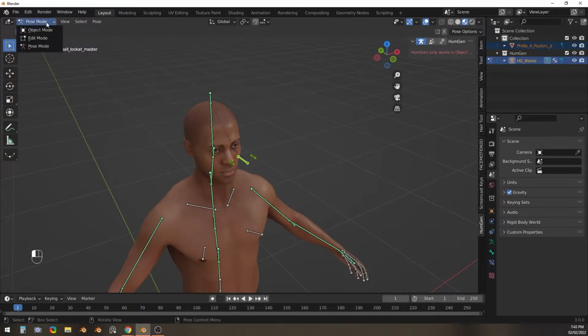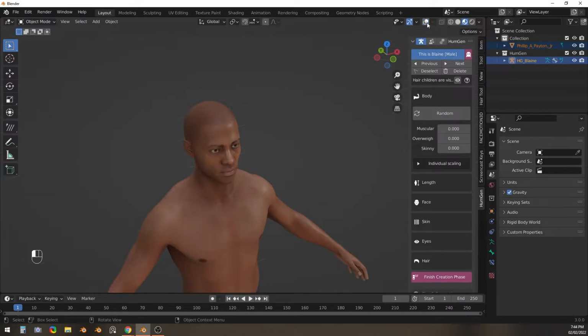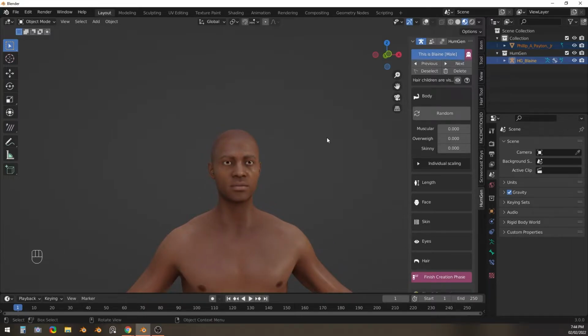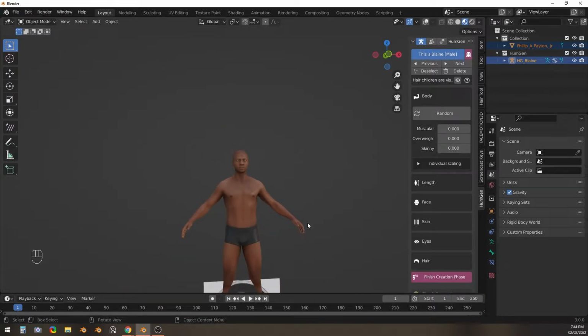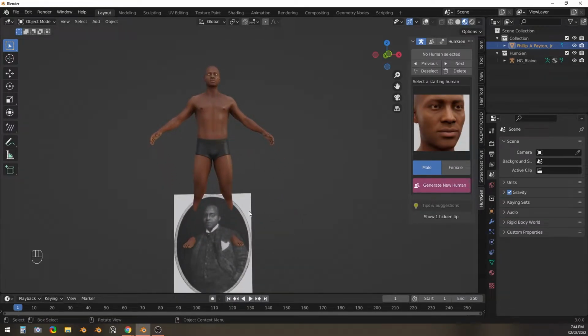So we don't need pose mode, so I'm going to go back into object mode, and this is kind of distracting to look at. So I'm also going to recommend, for now, turning off the overlays like the gizmos and outlines. And so now you have a better view of this character. But we also want to see the reference image. And you can click on objects in the scene, and their options will change. And so if you're ever missing something like, oh, where did all my settings go, you might have the wrong thing selected, or you may have changed your selection.